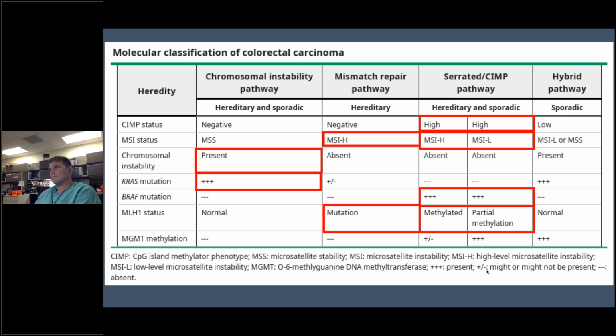So BRAF is mutated in about 5% of metastatic colorectal cancer, and they are really bad actors. If you have an MSI high tumor, you kind of high five and you say, great, we can do a lot of things with this. If you have a BRAF mutated tumor, you are sad because there's not a lot of options. It's just categories based on the behavior of the tumor. Yeah, because again, it's not an MSI high mutation, it's a methylation. So it doesn't make a bunch of neoantigens that you can exploit with immunotherapy. So that's the difference. Thank you.